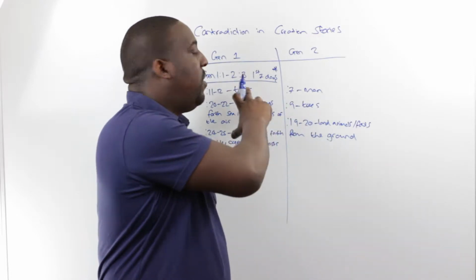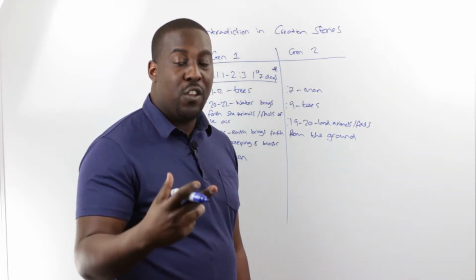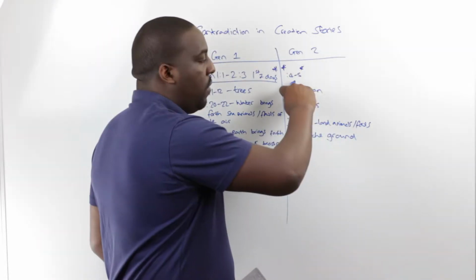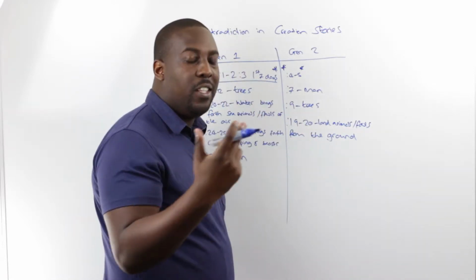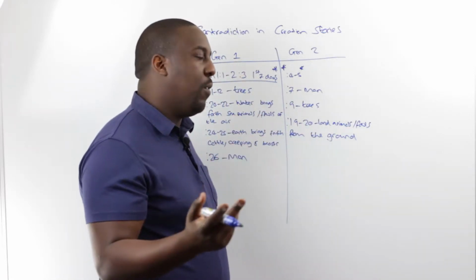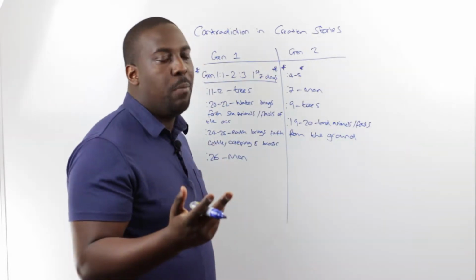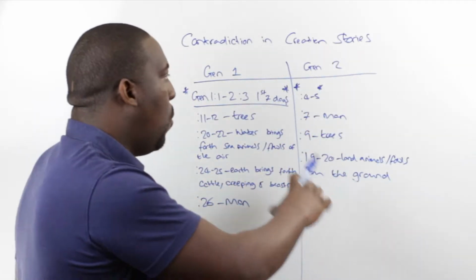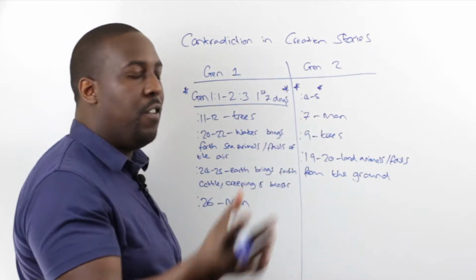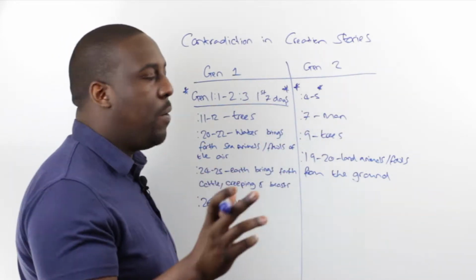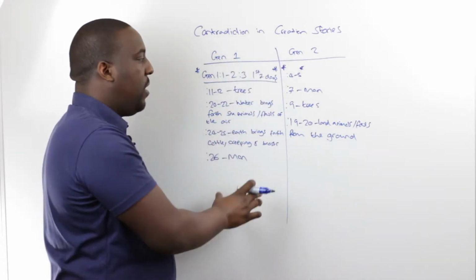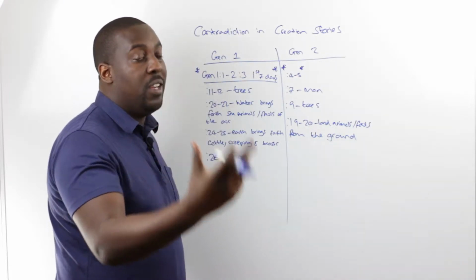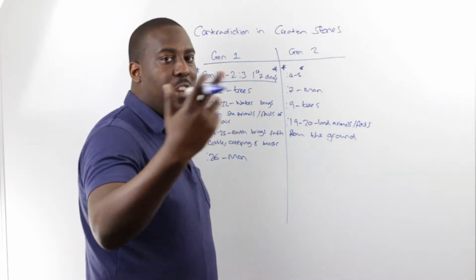So once you know this piece of text going into chapter 2 is dealing with the first seven days of creation, then another key piece of text in Genesis 2 is really vital, and that's verse 4 to 5, because that says these are the generations of the heaven and the earth in the day that they were created. Basically, just to simplify that for you, that's saying this is the history. So what happens after it talks about this? Well, everything before this covered the first 7 days of creation, and we know that man was created on day 6. This is what we like to classify, from Genesis 1 verse 1 to chapter 2 verse 3, as the bird's eye view. This is the big overview: day 1, day 2, day 3, day 4, day 5, day 6, day 7.